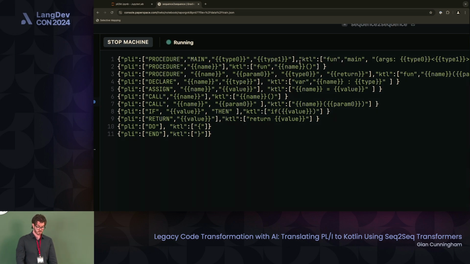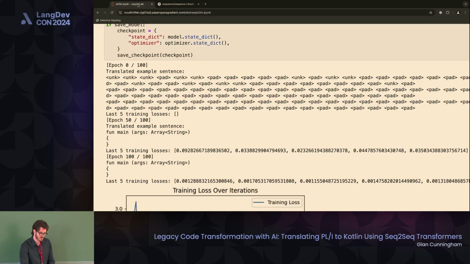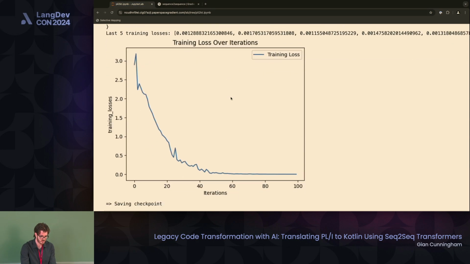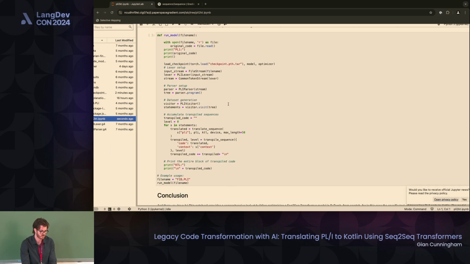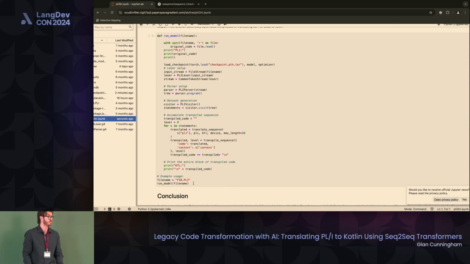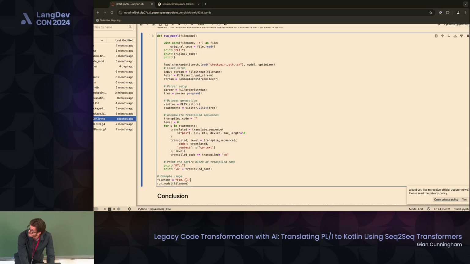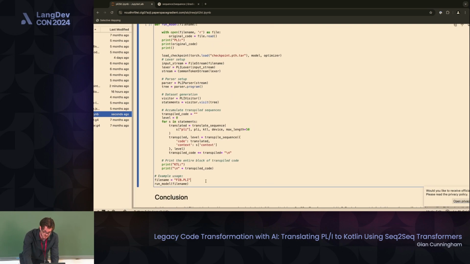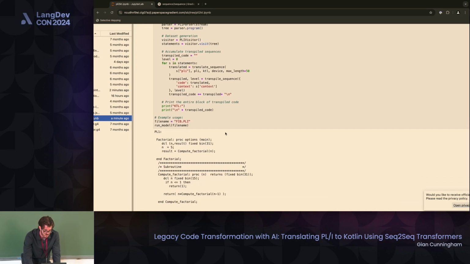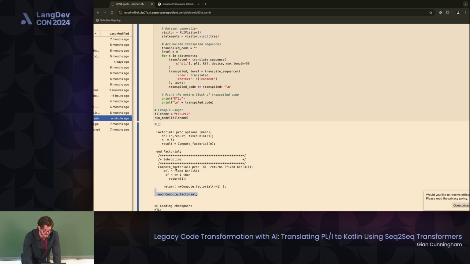So I'll just show you actually running it afterwards, but here I've defined actually running my model here, and I've done it file to file. So right now the input I'm giving it is a PLI file down here, and when I run that, I give it this entire file here.